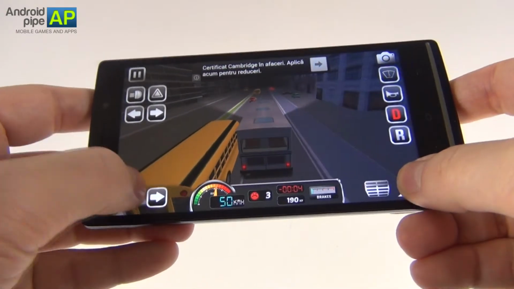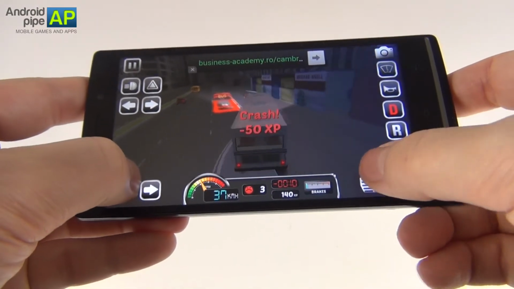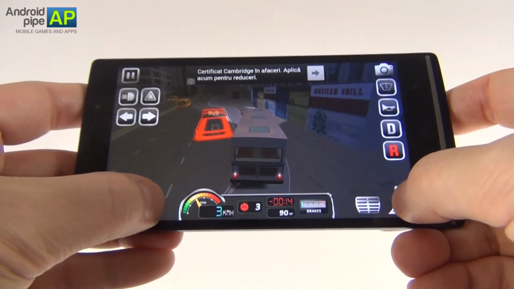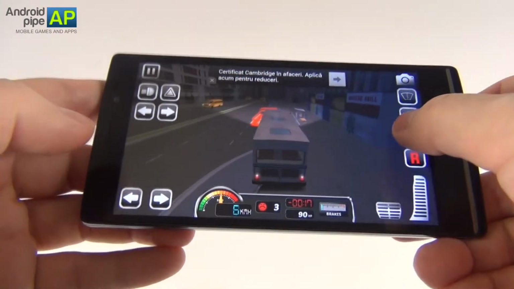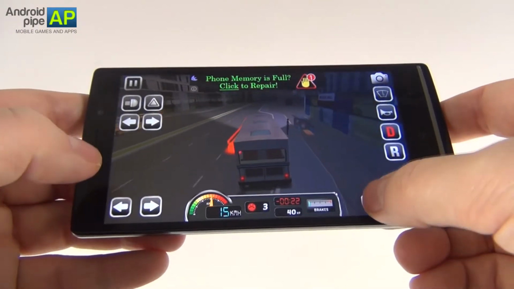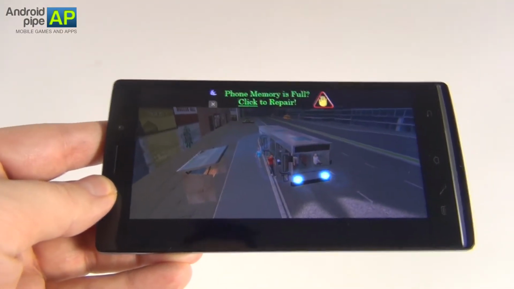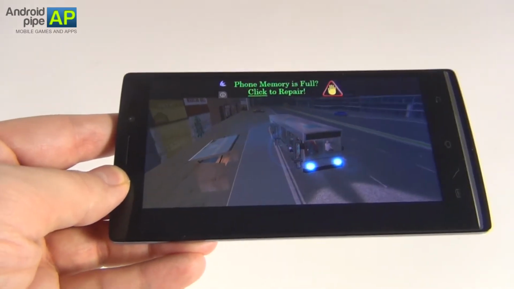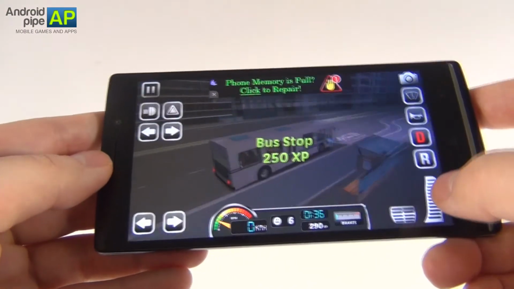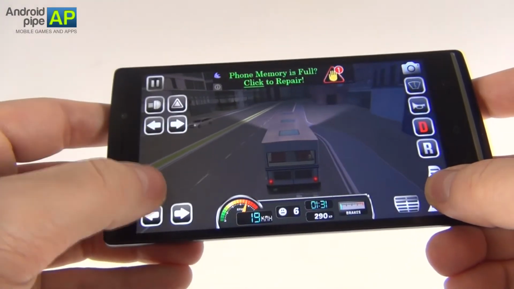Be careful, stay in your lane, and we're approaching a bus station. Let's hope we make it alive. I just crashed into the station and scared everyone. Okay, so we're going in reverse now, trying to align the bus with the station. This is a free game, it includes ads at the top of the screen. And finally we're here. It can be frustrating, it can be hard to maneuver, but once you get it right, you'll have fun with it. It's a simulator after all, so fun is not exactly the purpose. One more bus stop and we're going ahead to the next one.